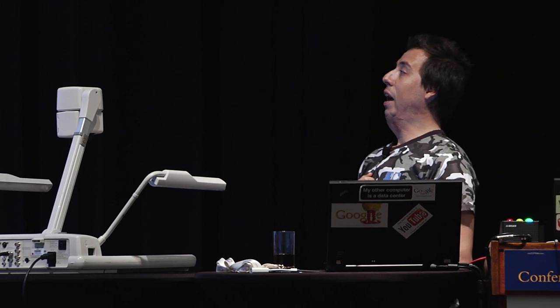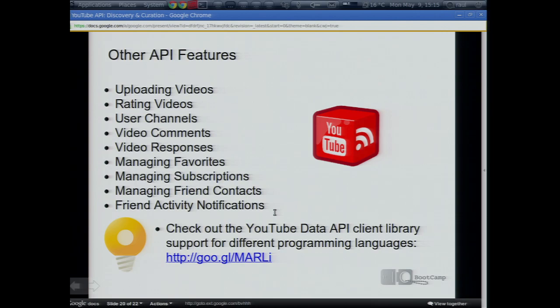There are a couple of community features exposed through the API as well, so you can like, dislike videos, you can rate videos, you can comment on videos, you can respond to videos with another video. You can even share videos with your friends by SMS or email. And besides that, there are a couple of user-centric features like managing favorites and subscriptions and managing contacts on youtube.com. And of course, last but not least, is following friends' activity. So you can actually see what your friends are doing, or you can give in your application updates about subscriptions and friends on YouTube. There's a lot more than that, but I'm not going to enumerate anymore because it's going to take quite a lot.